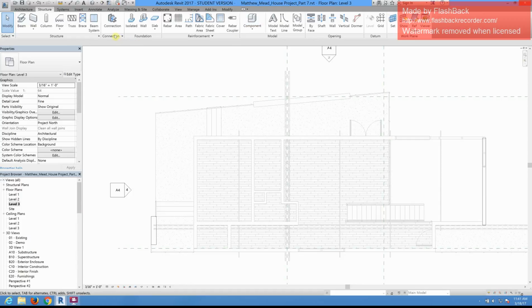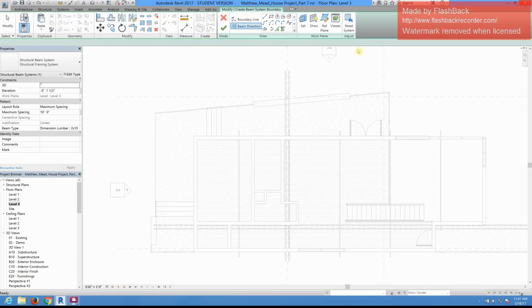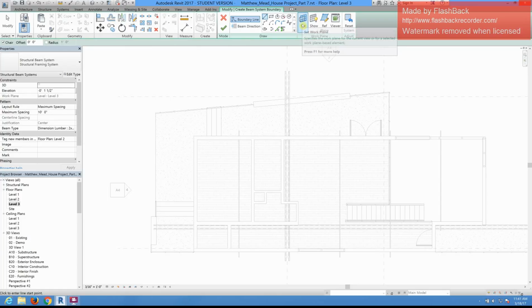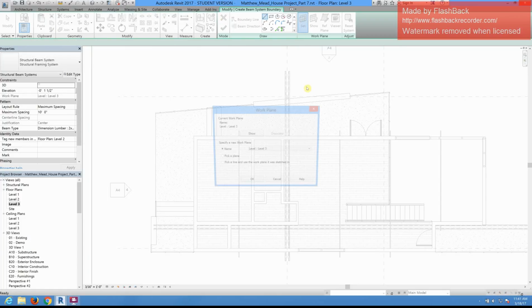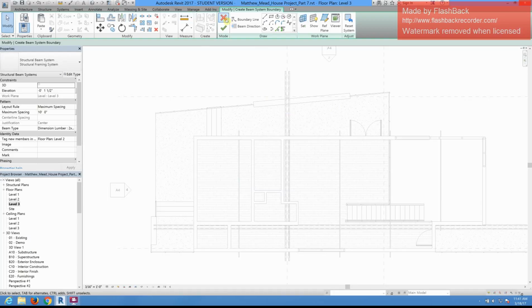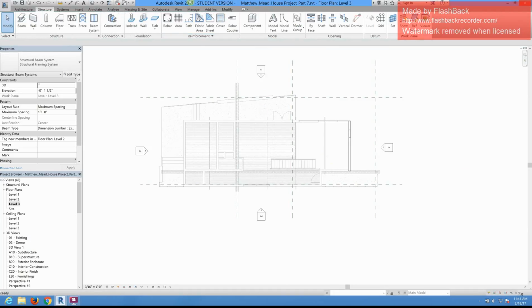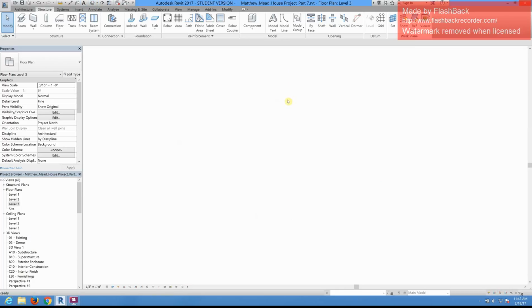And I'm going to go up to beam system, and I'm going to do sketch beam system. That's so funny. All right, so right here I'm going to click on upper roof plane. You know what? Before we do that, I think I know what the problem is. Let me actually just fix this, and before we move on, I want you guys to be able to see what it is that we're looking at.